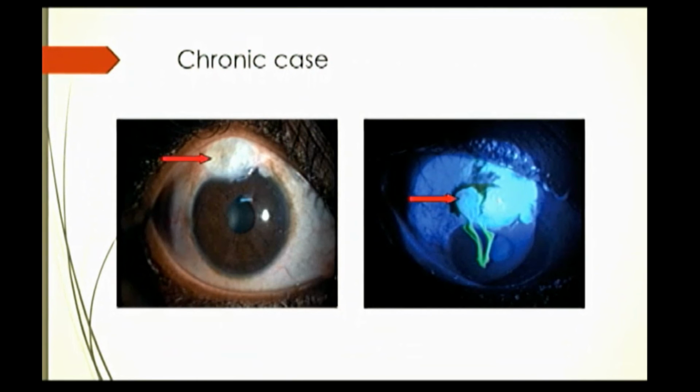Resuture. Let's say bleb revision. Bleb revision, you can do either conjunctival advancement, yes, or even amniotic membrane, whatever you have. The idea is to cover this leak and stop it. But yeah, you start here with conservative treatments: lubrication, antibiotic, wait, observe and see for a couple of weeks. As long as there is no infection, you can wait a little bit. If it's not improving, yeah, you can do autologous blood injection. It will help.